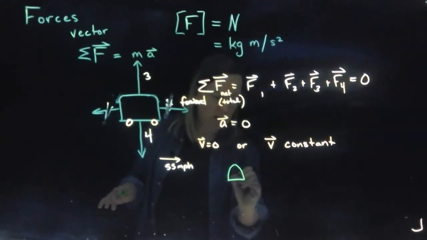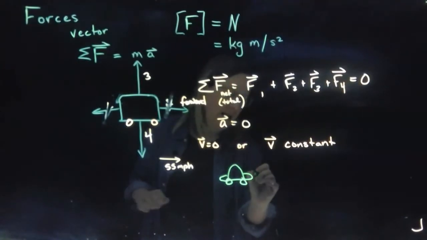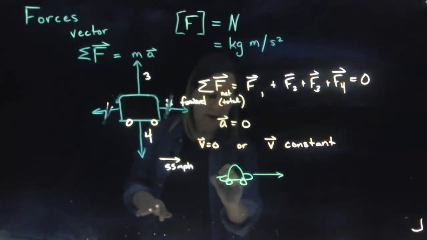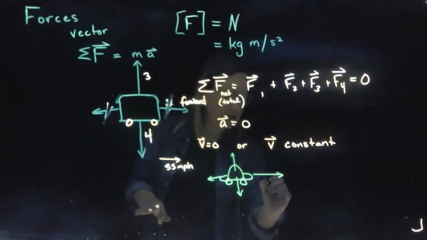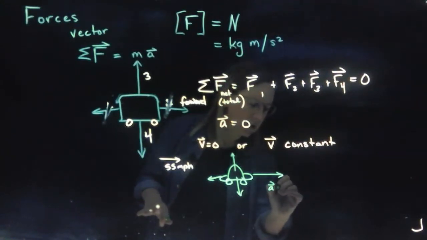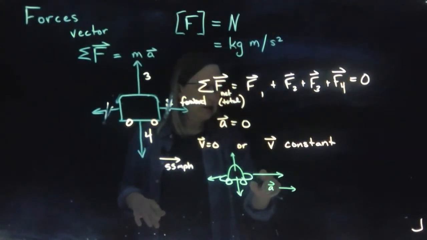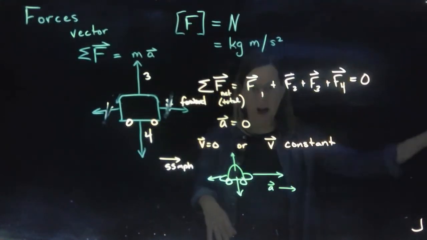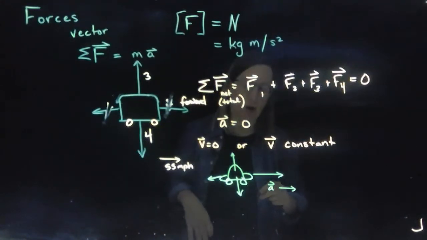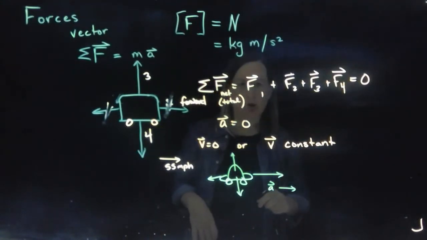So if we wanted to look at the car, okay, so here's our silly car, but here we go. Ooh, this became a different car all of a sudden. There's our car. And if I have a force diagram that looks like this, what that tells me is the acceleration is in this direction. So this is a bigger force than this, so this could be a car starting off and going in that direction, okay?